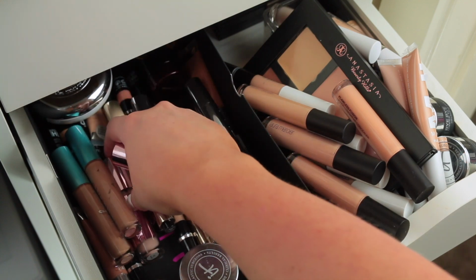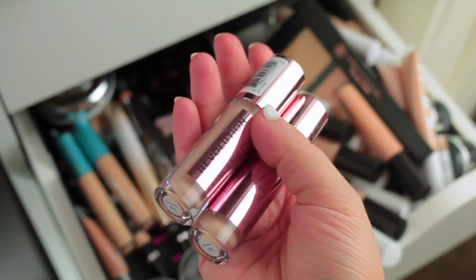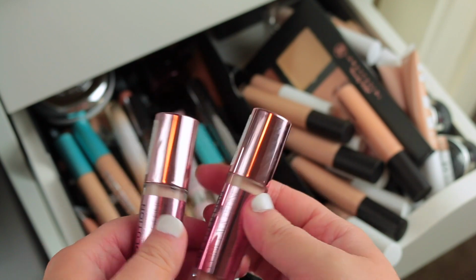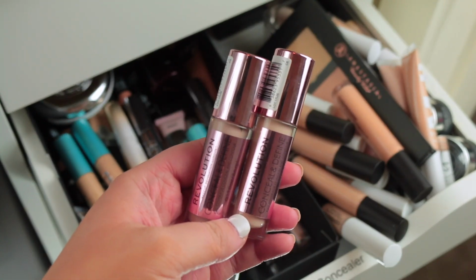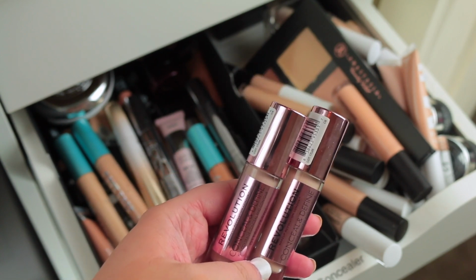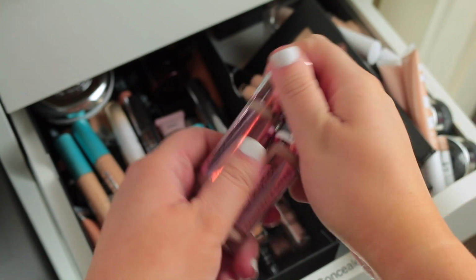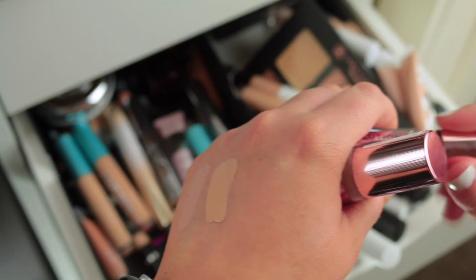So remember how I said earlier I was trying a few products and I had some weird reaction? This was the concealer I was using, the Makeup Revolution. So many people compared this to Shape Tape, so I wanted to give it a try. I haven't used it since I had that weird little reaction under my eyes because it just made my eyes hurt. They were puffy, they were watery. The skin underneath my eye was actually pretty tender. It just didn't feel good. So I haven't used this since. That one looks really pink to me, so I'm gonna get rid of that because I'll never wear it.